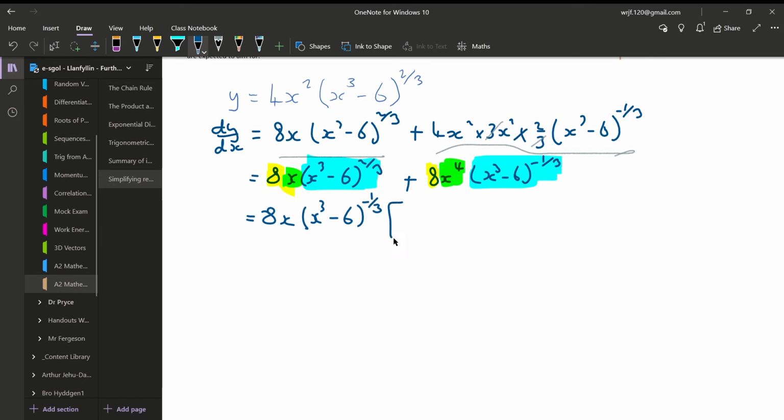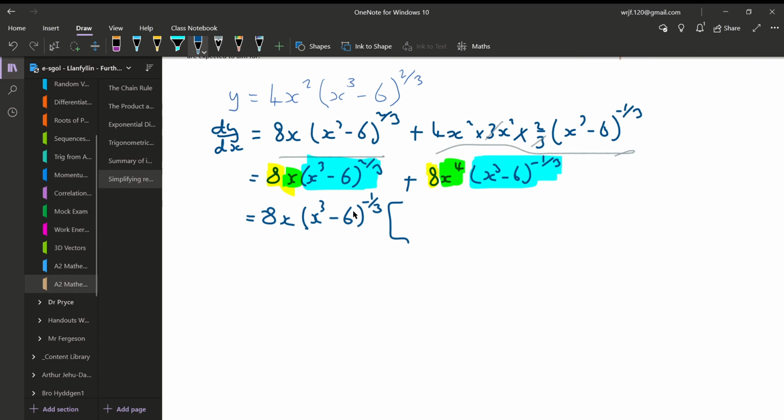So now I've just got to think about what is left from each of the two terms in the line above, having extracted those factors. 8 has come out completely of the first term, so I don't need to worry about the numbers. X has come out completely. The bracket, I've taken a power of minus a third out there. So inside my square bracket now, I need to think, what would I multiply this bracket to the power of minus a third by to make it the same as the bracket to the power of 2/3 in the line above? Well, clearly, when I'm thinking about multiplying things with powers on them, I'm thinking about adding the powers. So what power would I need to add on to minus a third to make it 2/3?